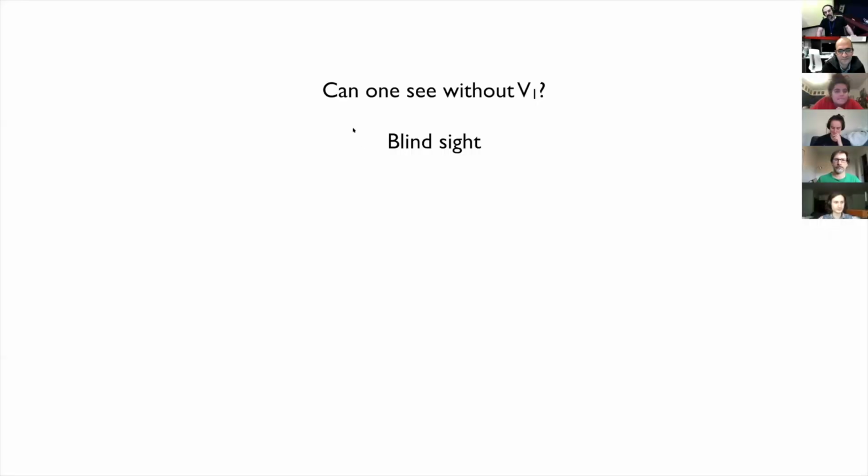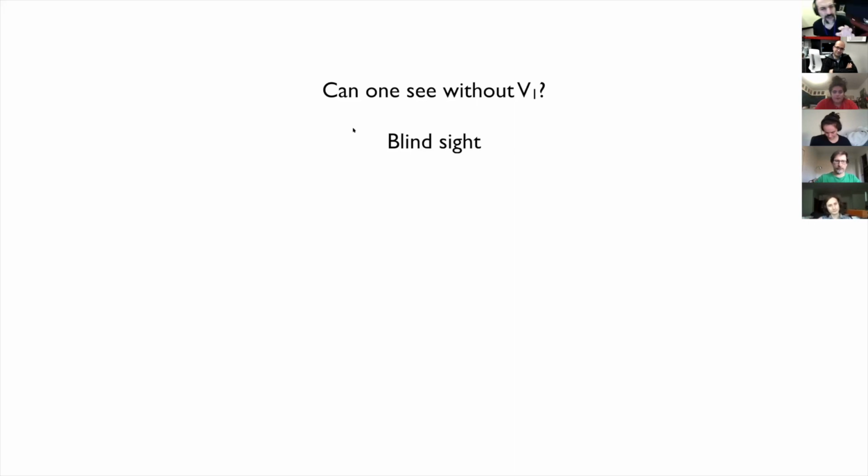So a few words about blind sight. I didn't put a lot of slides on the blind sight, and wow, we're running out of time. What happens if V1 gets damaged? If V1 gets damaged, you go blind. If your V1 is gone, you're blind in the part of visual field that corresponds to the lost V1. If all of V1 is gone, you don't see light anymore. Light is an experience that comes from activation of V1. Activation of V1 for your downstream means light.